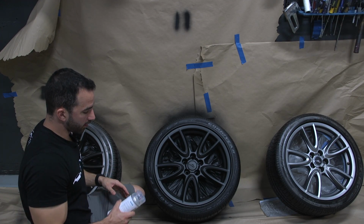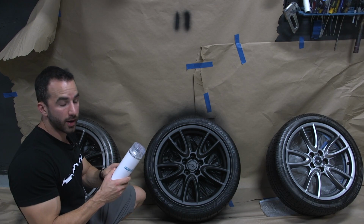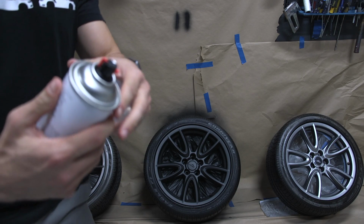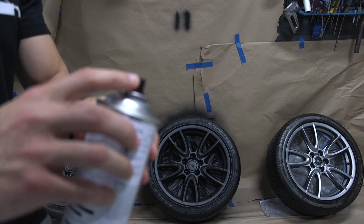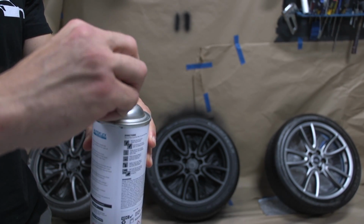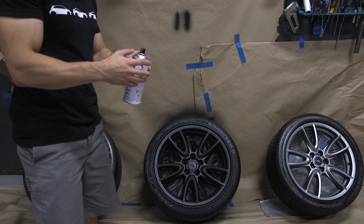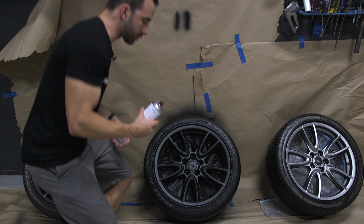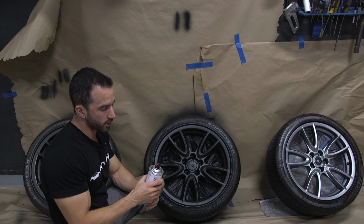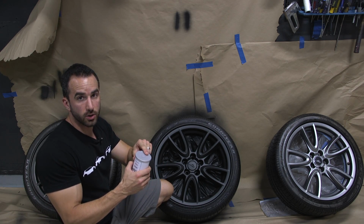Now we're ready to spray the gloss, and I've got my AutoFlex gloss can here, and I'm going to show you how to prime it and get it ready. You've got a top cap, and underneath the top cap you'll see that the nozzle actually has a little bar, and you can twist that bar left and right if you want less product or more product. I like to keep it right in the middle, but if you're doing a really small surface area, you can make the spray fan smaller, or obviously you can make it larger.